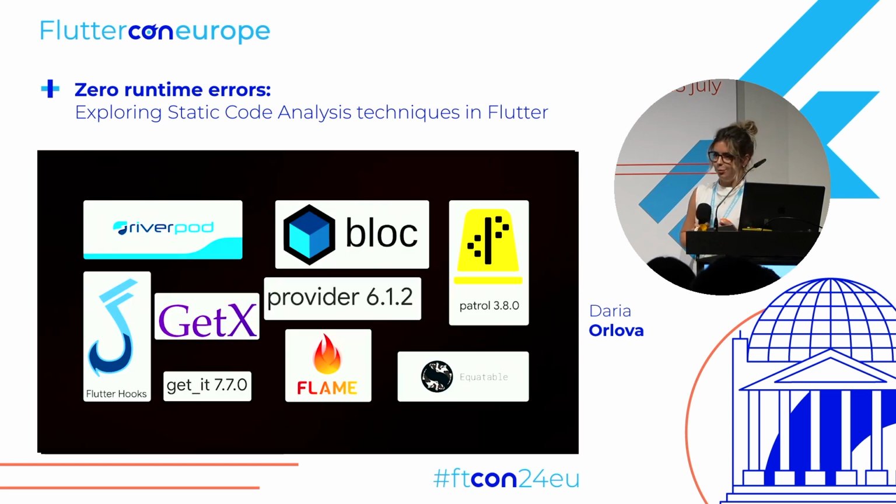Now, this slide is not me trying to start a holy war on the best state management solution in Flutter, because obviously Flame is. So these are some of the libraries that are supported by DCM, which have lints for them, even libraries that shall not be named, because you never know which project you will inherit and you still want to write as safe and reliable code as possible. It makes sense that the Dart lints don't have lints for third-party packages, but DCM is agnostic to that, and the goal of the tool is to make you efficient and productive with the libraries of your choice, whatever that might be.